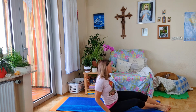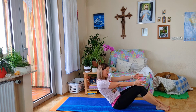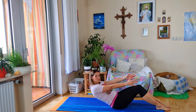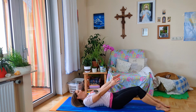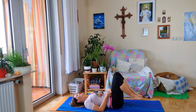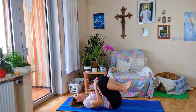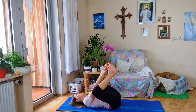Sit down after this work. Engage your core one more time and slowly, vertebrae by vertebrae, don't drop yourself. Release, come down, lift your legs. We're going to come into happy baby just to release all our hips.